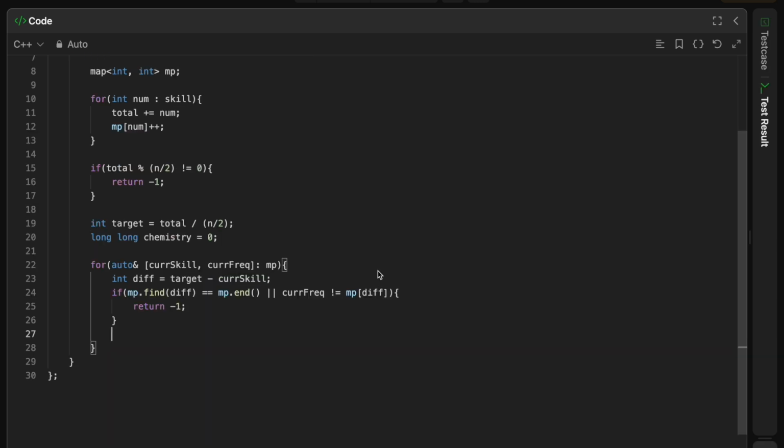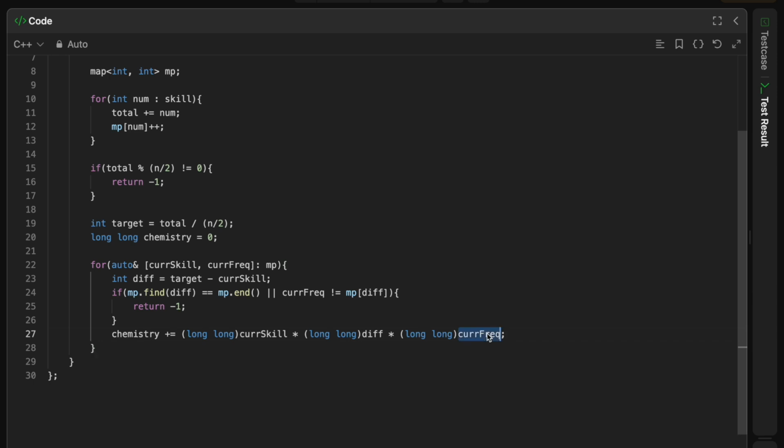Now we'll calculate the chemistry. So chemistry will be equals to, it will be plus equals to, I'll convert this to long of current skill multiplied by long of the difference, and it will be multiplied by the current frequency.